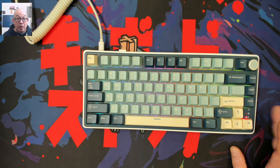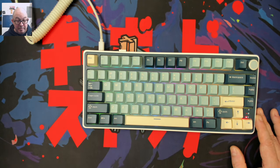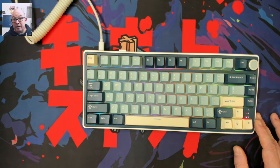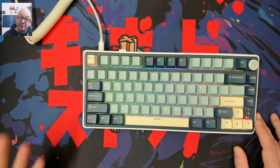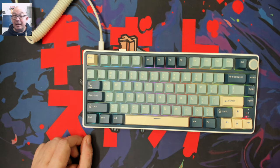Mechanical keyboards are a tool that will continue to be necessary in many, many fields for years to come. So why not use a keyboard that not only you appreciate looking at, but you also appreciate using? And if nothing else, even if it saves you just 15, 20 minutes a day, that's going to add up.